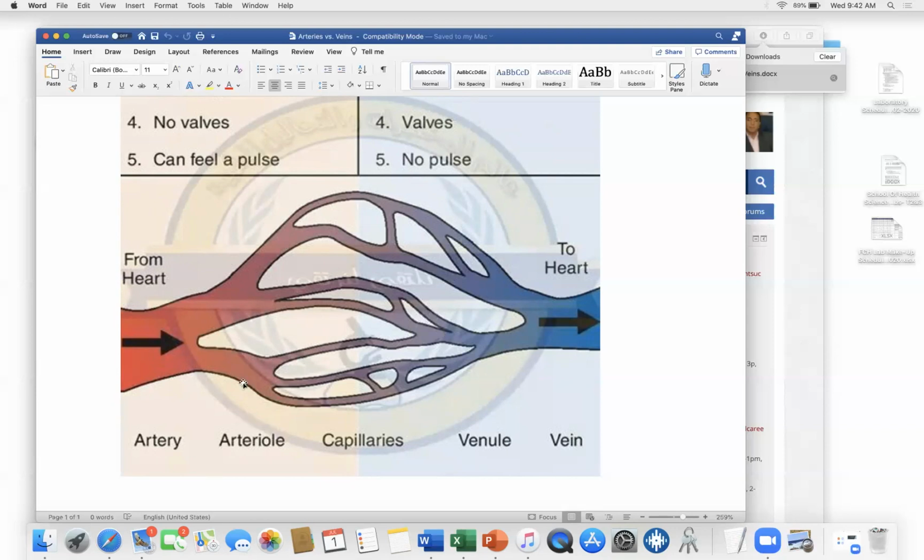So what kind of questions could be asked? Arteries and arterioles, oxygenated. Venules and veins, deoxygenated. Capillaries, both. Capillaries are the location of gas exchange. Can gas be exchanged through an artery? No, the wall's too thick, with a lot of muscle. How about veins? No, we're already going away from the organ system, and we're already headed back toward the heart. The only place where gas exchange can occur is the capillaries.